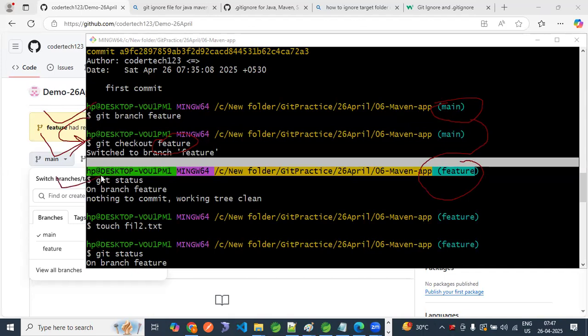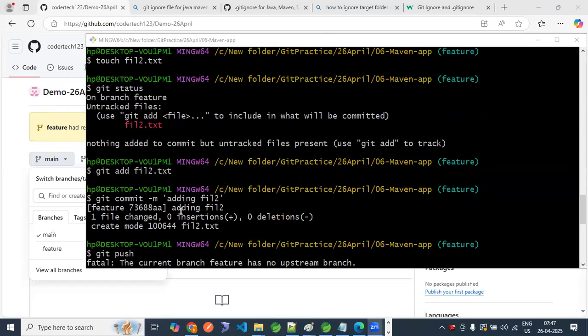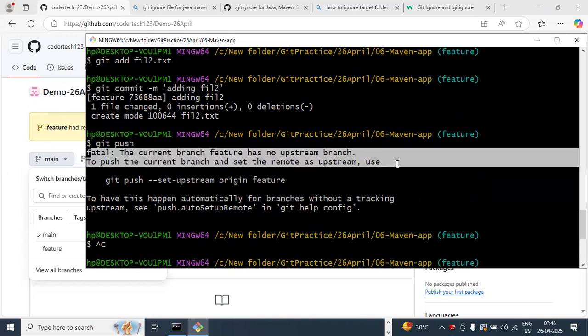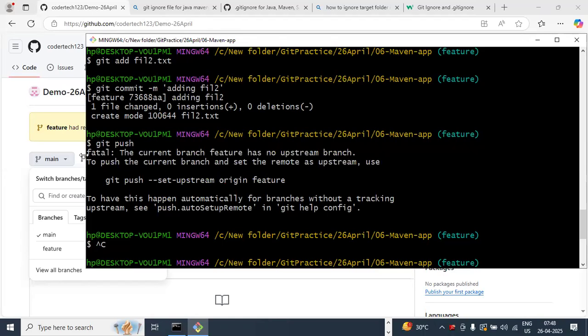Now, what we did: created one status and then created the file. After that, what did we do? Observe. We did everything the same. Only at the time of git push, it will confuse. Git push is confused about whether I should push these changes. If there is one branch, git push is fine, but now it is showing fatal. Try to observe, because if you are getting an error also, that is very good for us, because by understanding errors we can resolve our problem. We can understand this kind of fatal.